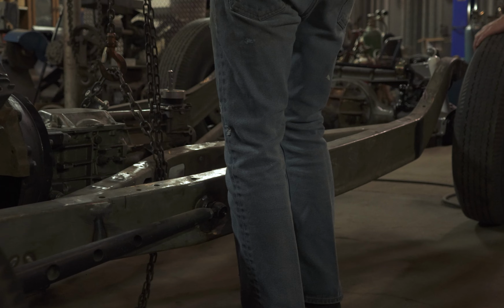Oh, yeah, for sure. So you made your own plate here then? Is that your own design? Yep. That's just a crossmember I made out of 1/4 inch plate, heat and bead it around. I like how it kind of looks like a stamped factory piece. Yeah. And of course the wishbone's attached to it, it also doubles as the trans mount.